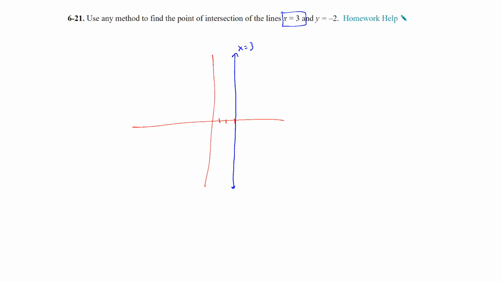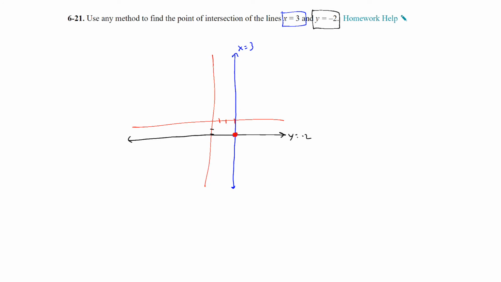And then the other one, y equals negative 2, is a horizontal line at negative 2. So we're going to have this line, y equals negative 2. We are looking for the intersection of the 2 lines. So you can see right here is where they intersect. What would that ordered pair be? Well, we went over 1, 2, 3. That's x equals 3. And we went up 1, 2. Or wait, I'm sorry, I went the wrong way on that one. Let me go back. Got my lines confused. This is the intersection point right here. Sorry about that.